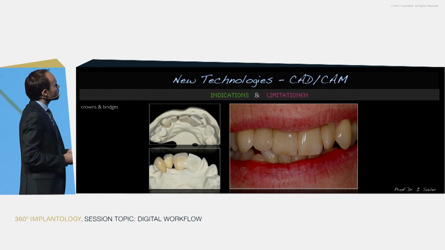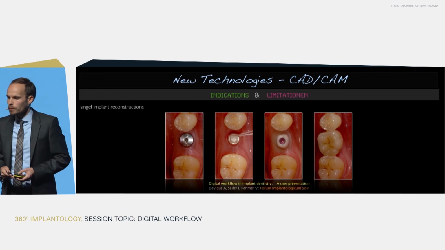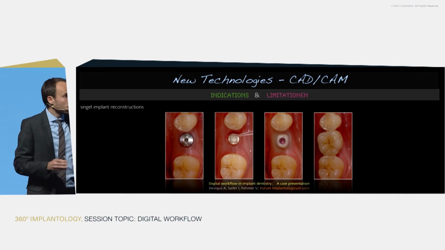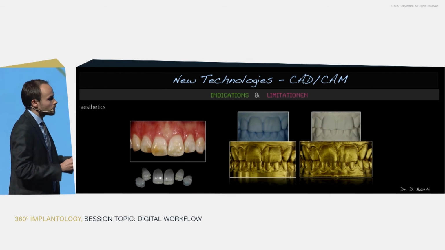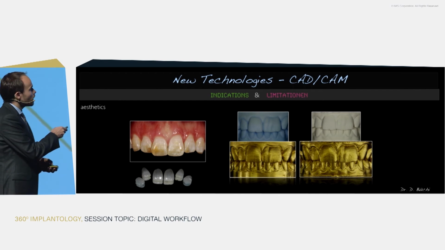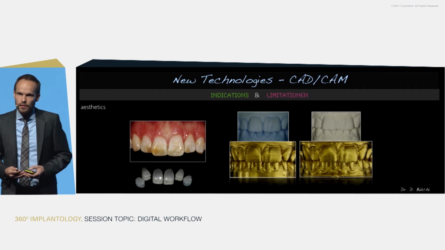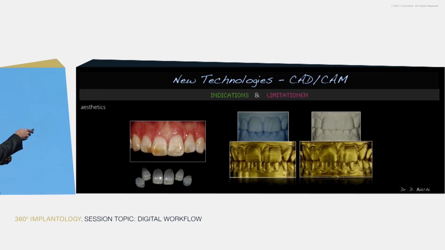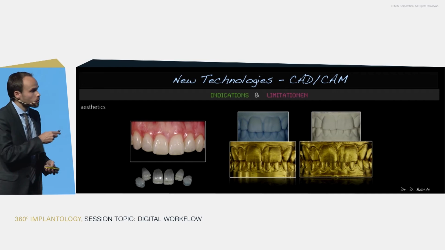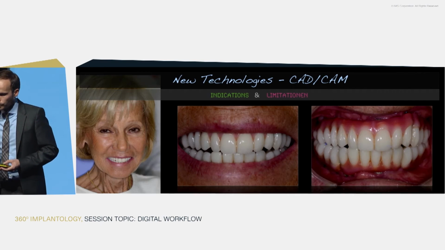Simple, straightforward cases like this work perfectly fine with the digital workflow. Also 3-unit bridges, perfect. Single-tooth implant reconstructions, an easy thing to do. In most of the cases, you don't even need a model at all. If you think of these beautiful thin laminates or veneers, I think we need a model with all the details. If we are not able to mill it because it's so thin, maybe 0.15, 0.2, to achieve this kind of result, minimally invasive, so far we go back to the traditional workflows.